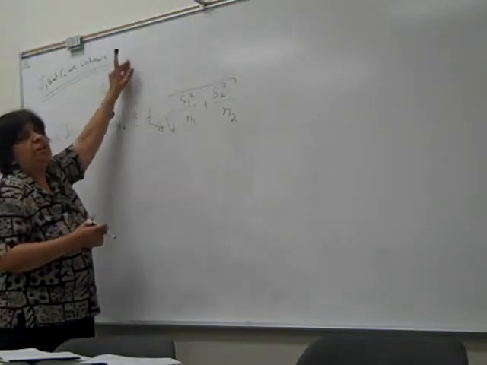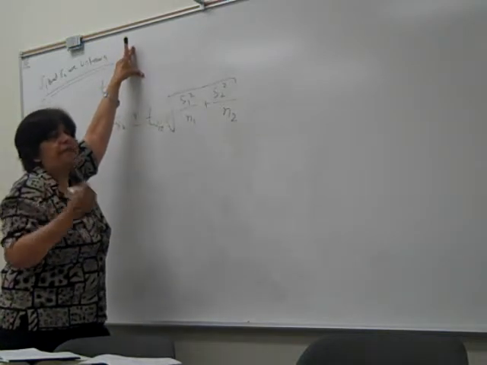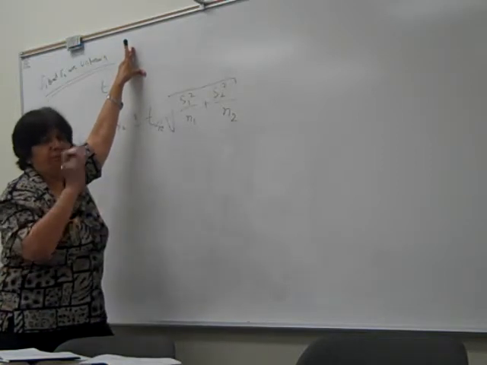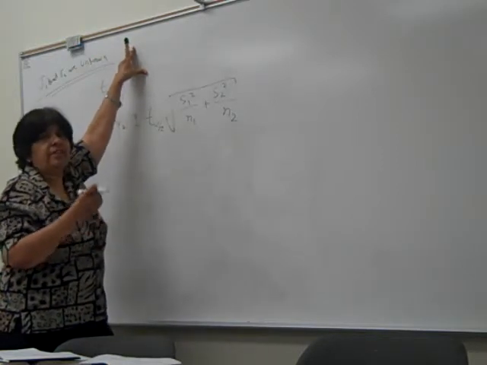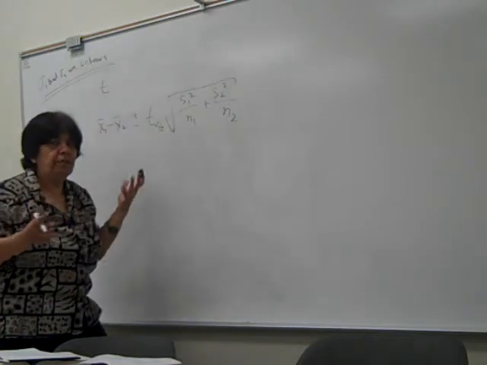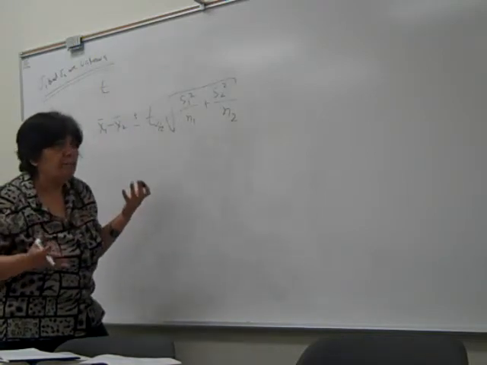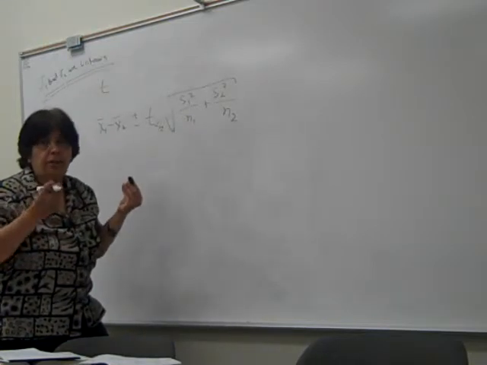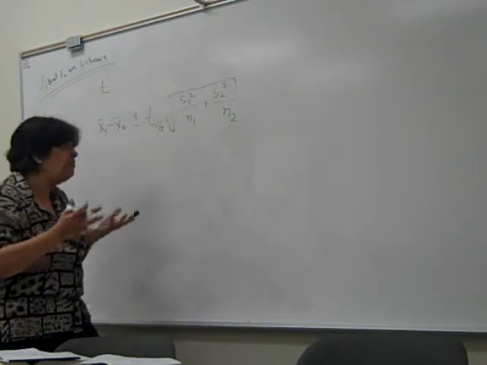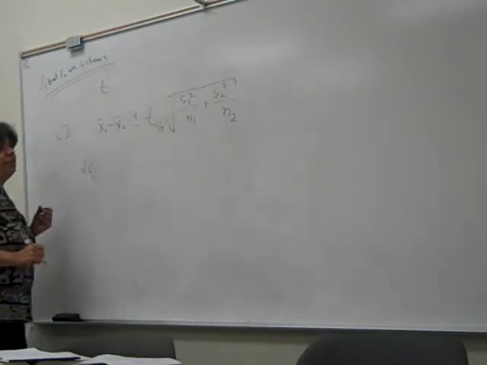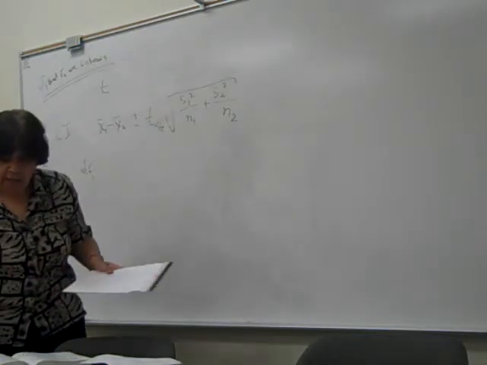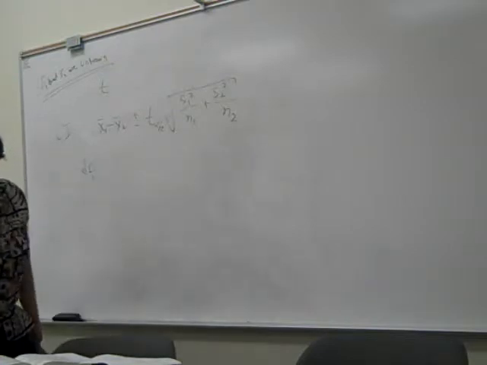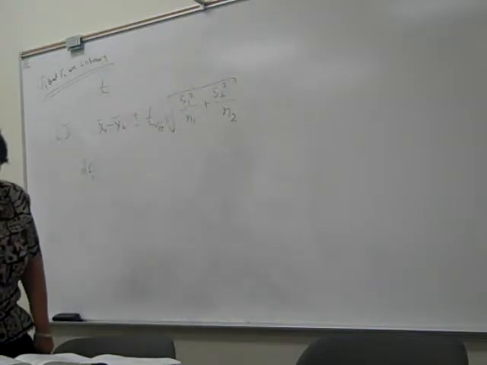Now, when we were dealing with one population, the degrees of freedom was the sample size minus 1, and we saw that in the previous chapter, chapter 9. But in this case, we have two populations. So how many degrees of freedom? Usually we do not have the same number in the samples, so we have to compute the degrees of freedom, and that formula is huge. It's on page 416, formula 10.7.